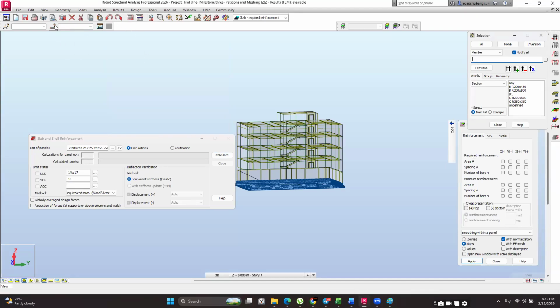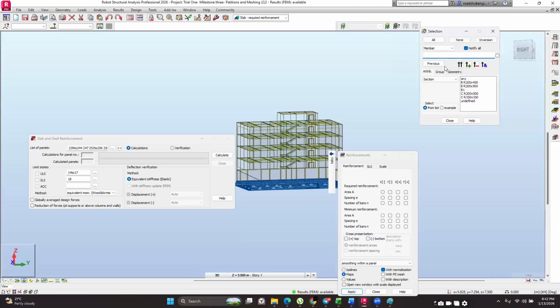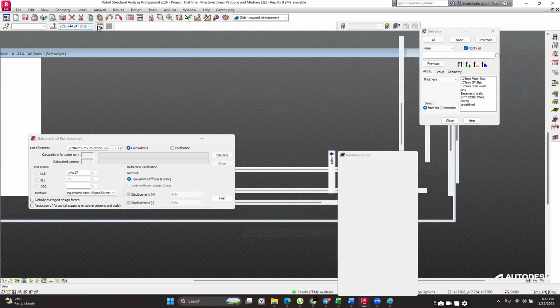Then I will click on this option here. Okay, so here it is. I will select my panels, and then I'll paste my numbers here. Let me just paste them here.